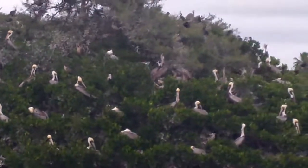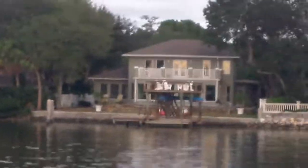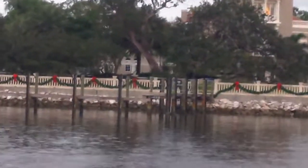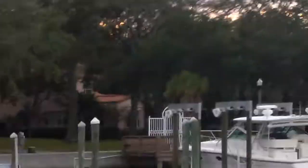These houses on the right are in what's called the Old Northeast section of St. Petersburg, now that's a historic district. They've got brick streets, granite curbs, back alleys, most of them built in the 20s and 30s. It's a gorgeous neighborhood through here. No two houses alike. See, St. Petersburg has 234 miles of waterfront property. That's more than any other city in the state. Right downtown, the city owns 7.5 miles of that waterfront, starting up here on your right and then turning the road, going all the way down, way past the Coast Guard Station.